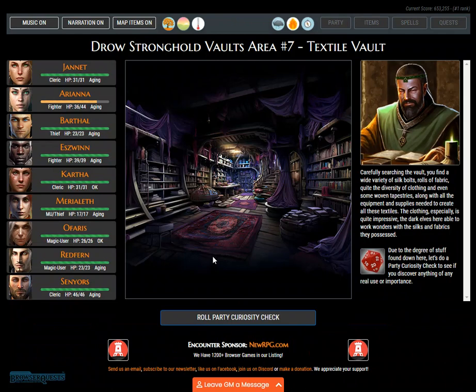Carefully searching the vault, you find a wide variety of silk bolts, rolls of fabric, quite the diversity of clothing and even some woven tapestries, along with all the equipment and supplies needed to create all these textiles. The clothing, especially, is quite impressive, the dark elves here able to work wonders with the silks and fabrics they possessed. Due to the degree of stuff found down here, let's do a party curiosity check to see if you discover anything of any real use or importance.